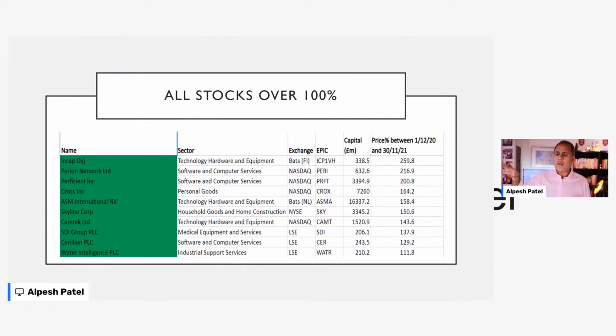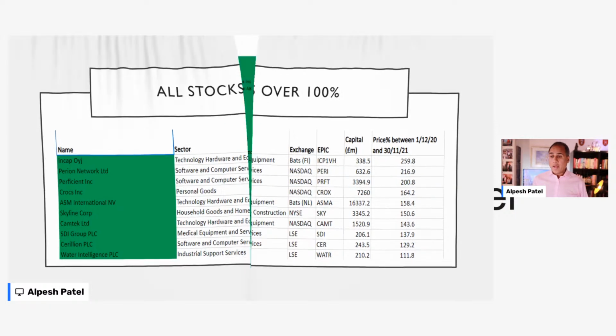Okay, and they got 3 billion on Skyline as well, 1.5 billion on Camtech. The rest are all under $1 billion, with the exception of Perseverant. Okay, so 338 million with the others. Anyway, have a look at those numbers while I whittle on. And what that tells you is, yes, of course, if there's a sweet spot, but you're reading too much into the data, I think, if you're doing this without wanting to sound like Professor Whitty, it's roughly around companies at 100 million. Remember, this is after they got 100% return, maybe 100 million market cap when you're starting out, to 200 million, and those are more likely to go up. That could be one argument from the data.